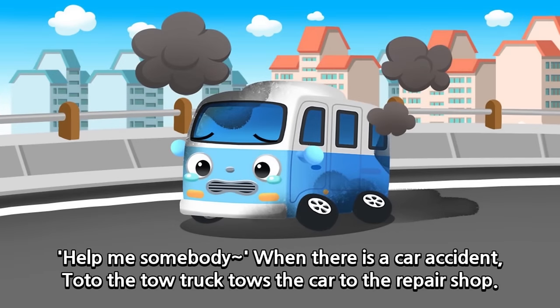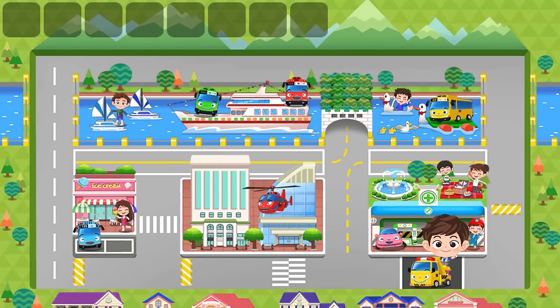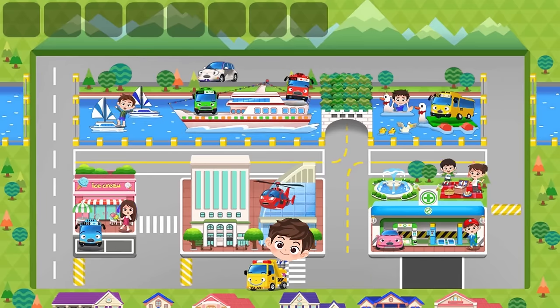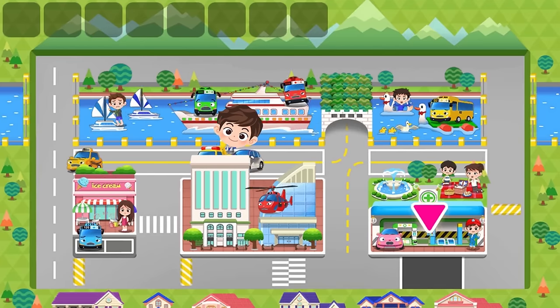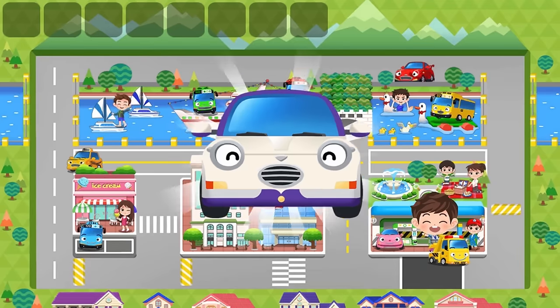Help me, somebody! When there is a car accident, Toto the tow truck tows the car to the repair shop. Tow the broken car to the repair shop. Yahoo!